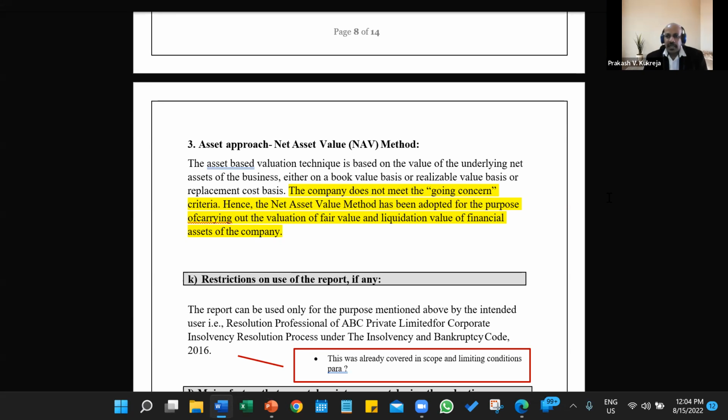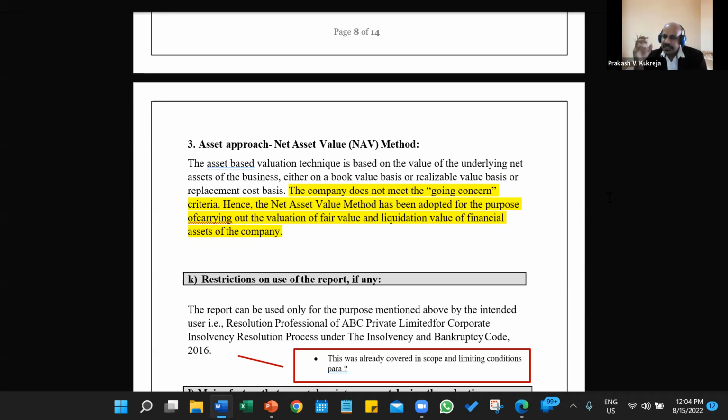Understood. Sanketji, I'll just add two points. What I understand from your assignment, this looks to be a startup valuation, number one, so you have to ensure that you use the right approach. I'm sure you're already aware of the different approaches in startup valuation. Second, you mentioned NFT and then the metaverse. These are all intangible assets, of course, owned by the specific startup for which you're doing the valuation.